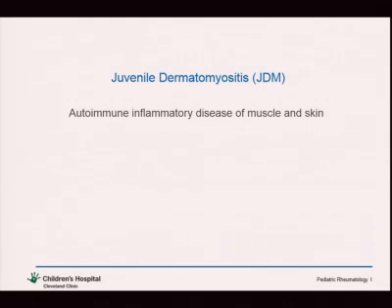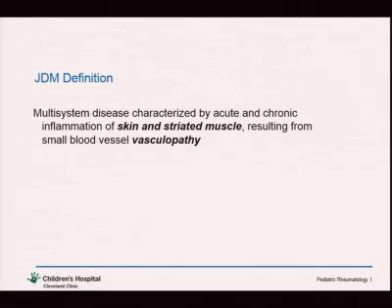All right, our last disease category, and if we can get to the cases, we're doing well. So juvenile dermatomyositis. Look at the name. Skin and muscle with itis on the end, skin muscle inflammation. It involves inflammation of the skin and striated muscle, and you consider it a blood vessel vasculopathy. So again, different than a classic vasculitis disease.